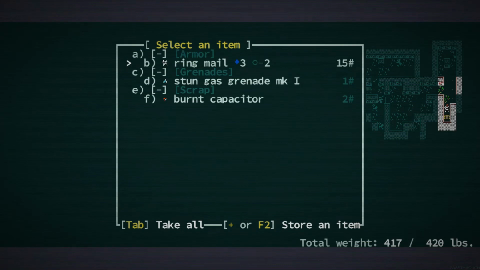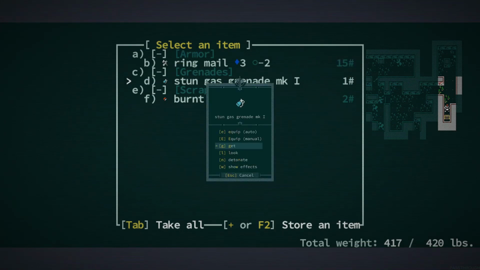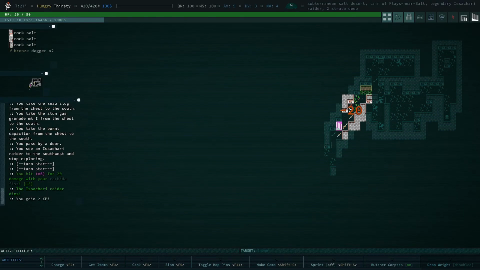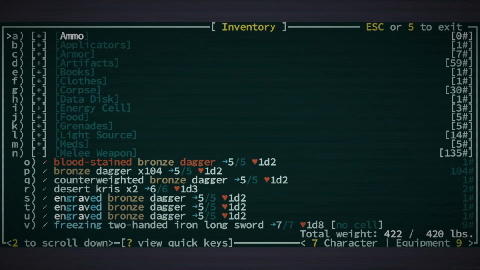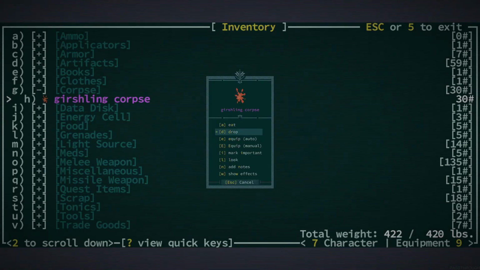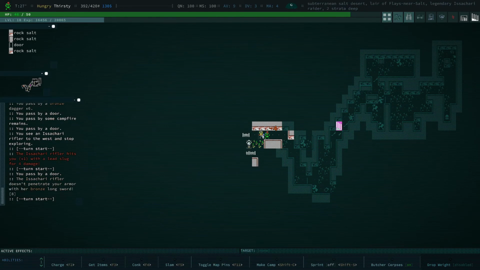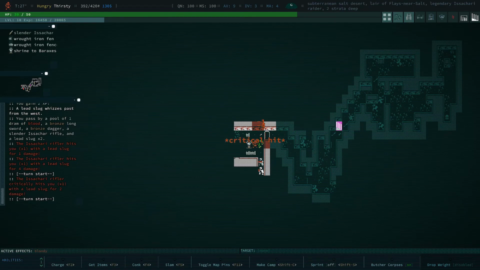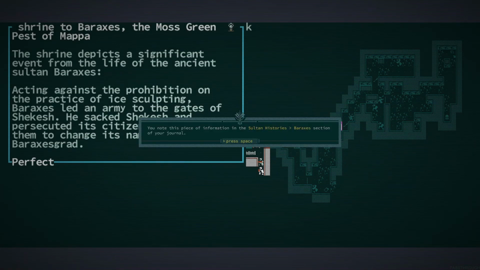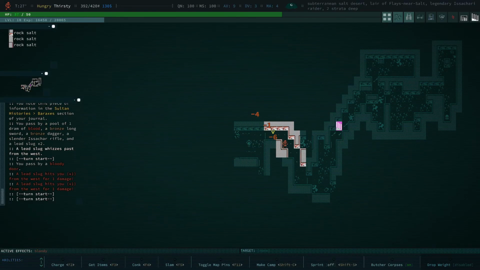Get some lead slugs. Ring mail. That's not as good as what we have currently. It's good armor, but Puma Chitin Vest is always going to be better. It's just always good. Corpse. We're still carrying around a Cursling corpse. That's not what you want to see. What is that? What is this? Shrine to Baraxis, the moss green pest of Mappa. Okay. Oh, this is actually a Sultan. Interesting.